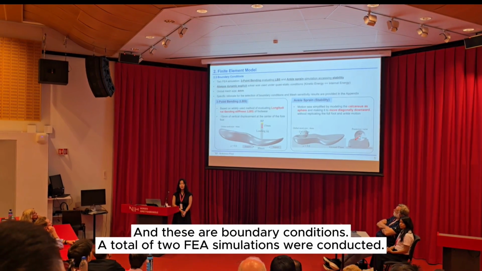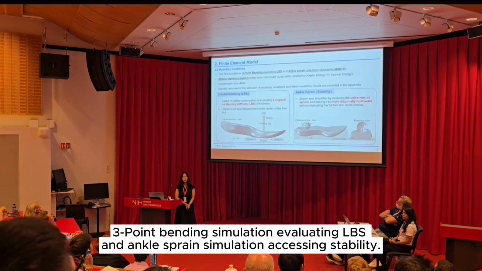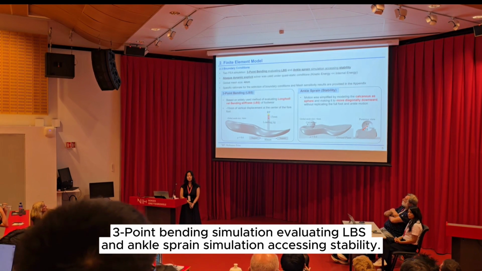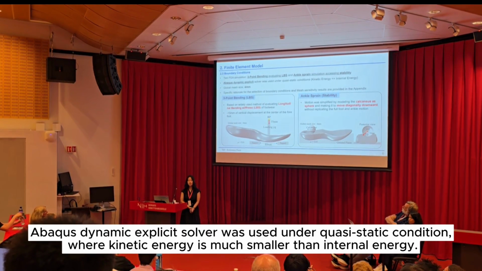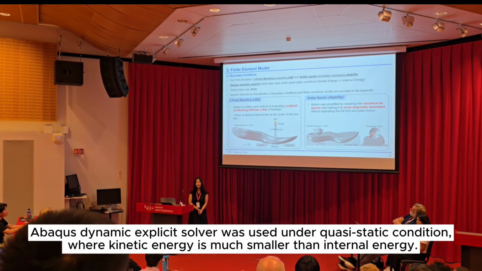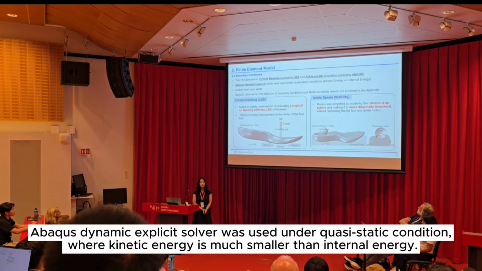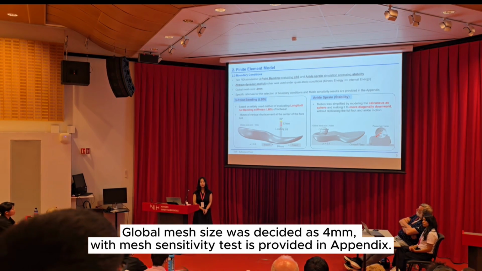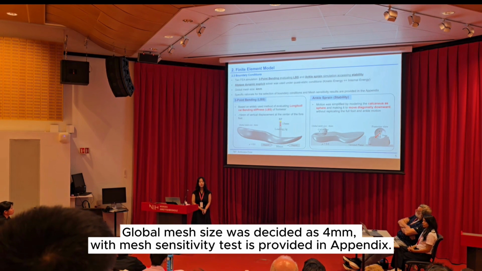A total of 2 FEA simulations were conducted: a 3-point bending simulation evaluating LBS and an ankle sprain simulation assessing the stability. Abaqus dynamic explicit solver was used under quasi-static conditions, where kinematic and kinetic energy is much smaller than internal energy. Global mesh size was decided as 4 millimeters with a mesh sensitivity test provided in the appendix.